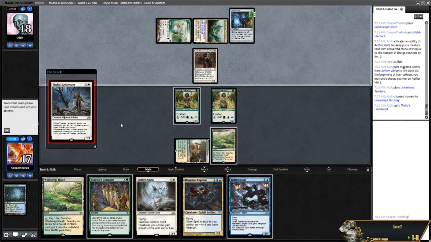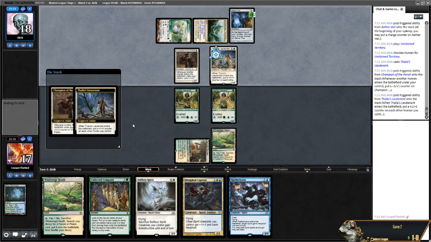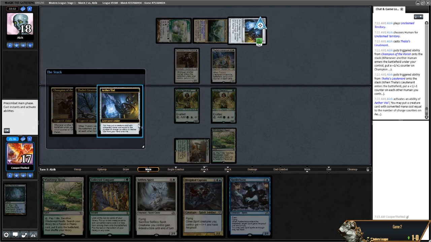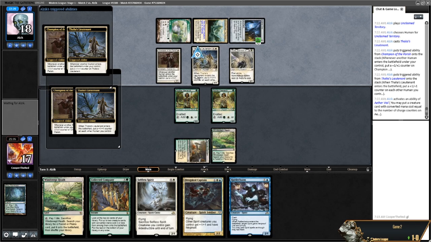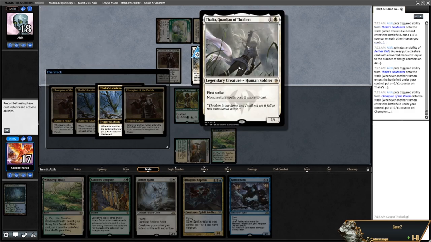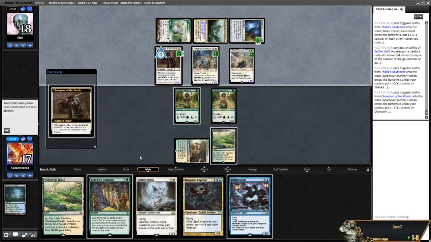Okay, here comes the Thalia's Lieutenant. So that's going to make their Champion of the Parish a 3-3. And they have the Aether Vial activation for maybe another Thalia's Lieutenant? No, an Aether Vial. Or sorry, a Thalia itself. So the Champion of the Parish here is going to get quite large.